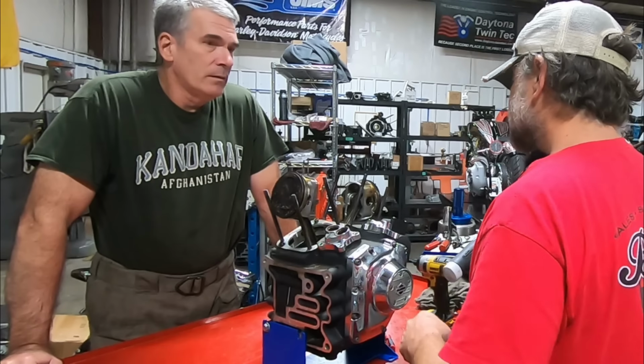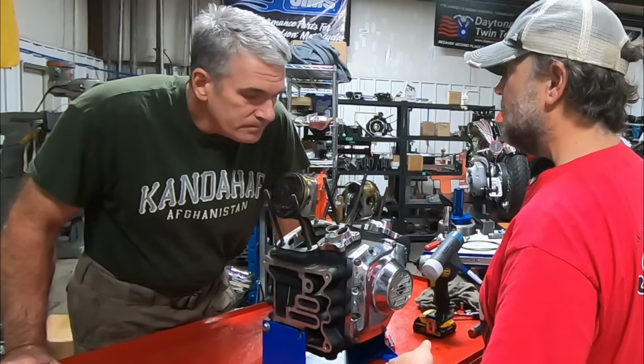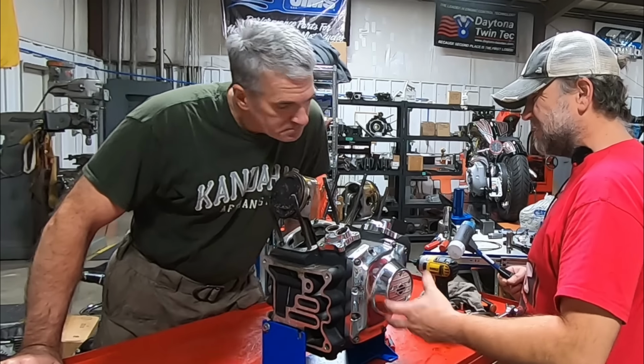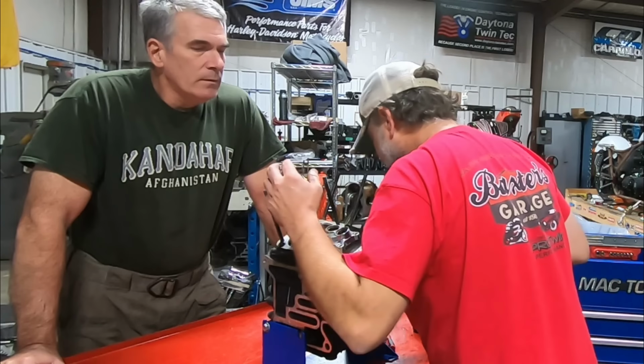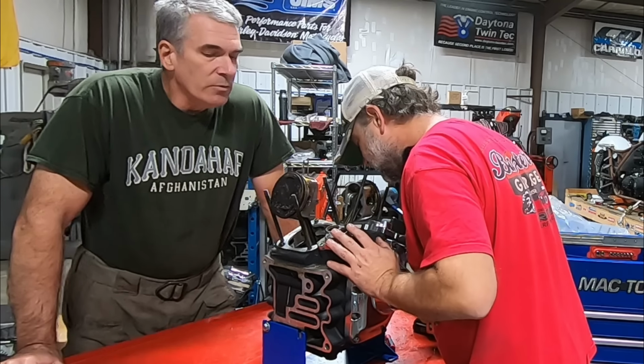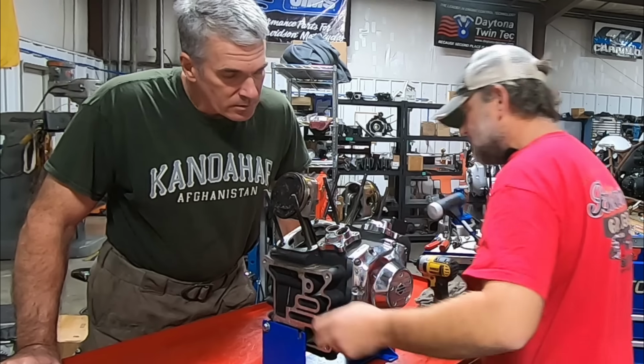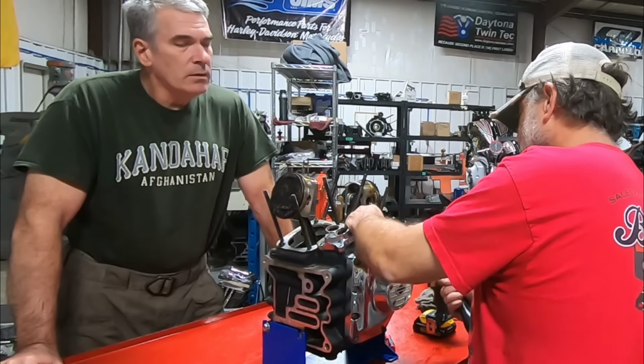And you know what? I'm going to go a step further. I bet we're not going to see any sumping. We might get maybe 3 to 4 ounces out of the bottom, which isn't crazy unusual, or maybe 4 to 5 ounces. But I don't think we're going to see a massive amount of oil in the bottom of this thing. I don't think it's really getting on the flywheel too much. It might barely be touching the flywheel. There might be 5-6 ounces down there.